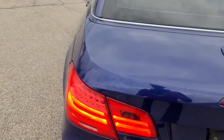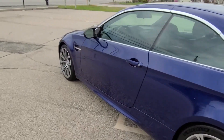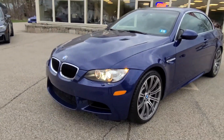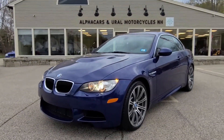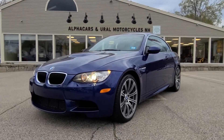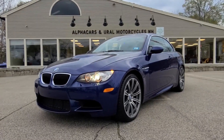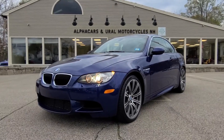This vehicle is so great to drive — you can see the soft-close trunk working there, just a wonderful driving experience. To be able to access a power plant like this one for the money these cars go for is really just a special thing, and it has me very interested if I'm honest. If you'd like any further information regarding this M3, please reference the listing at alphacars.com where you'll find all relevant contact information. Thank you so much for your time, have a wonderful day — we hope to hear from you soon.